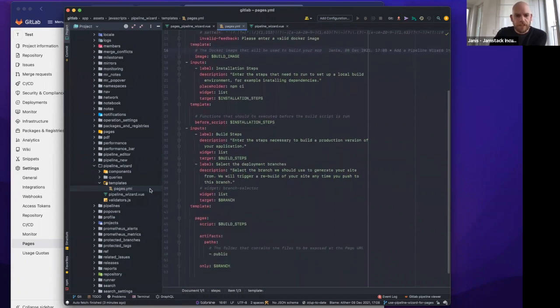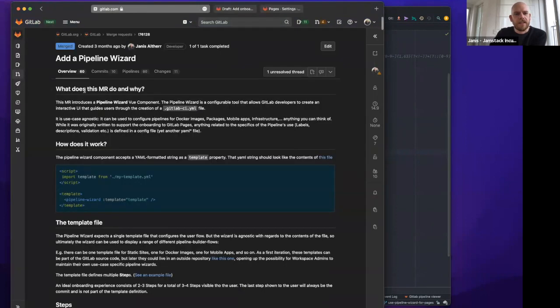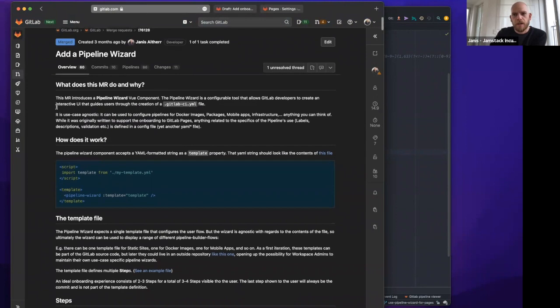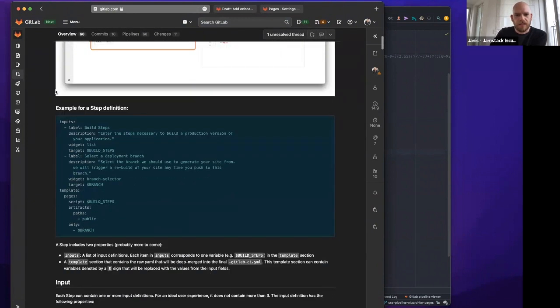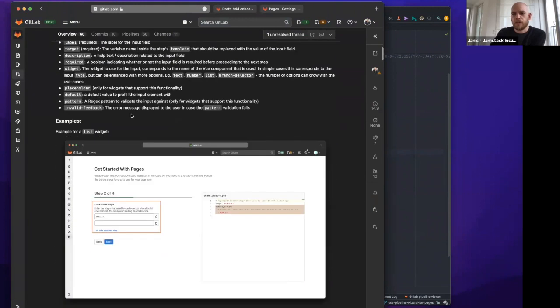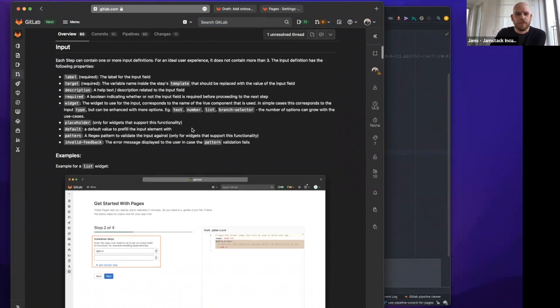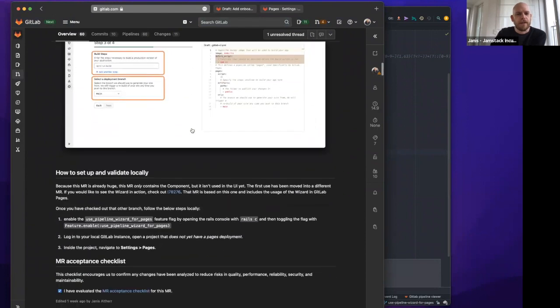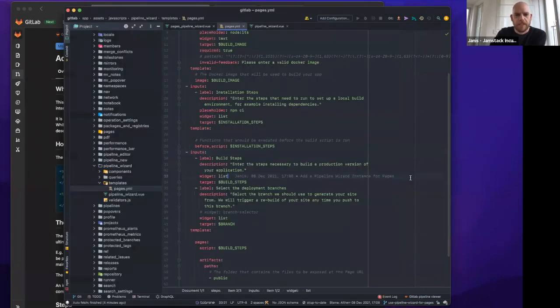For a little more information, I think the most complete documentation as to how this pipeline wizard is working is in the MR description for this MR. I'm currently also working on getting this whole instruction and documentation into the GitLab docs, although we currently don't have a proper place to put that, so I have to figure out where it's supposed to end up. Until then, I think the MR for the initial pipeline wizard is probably the most informative space for any documentation.